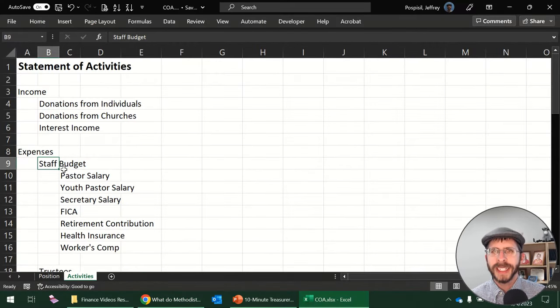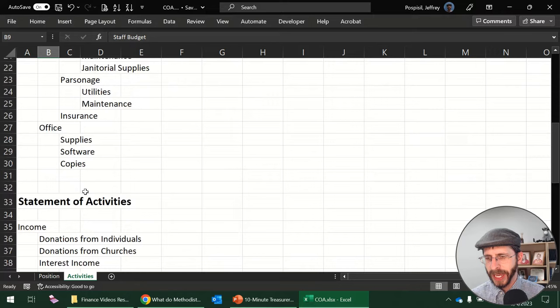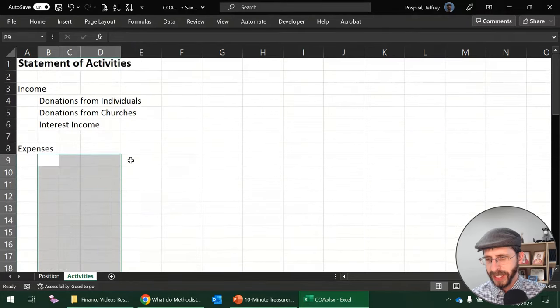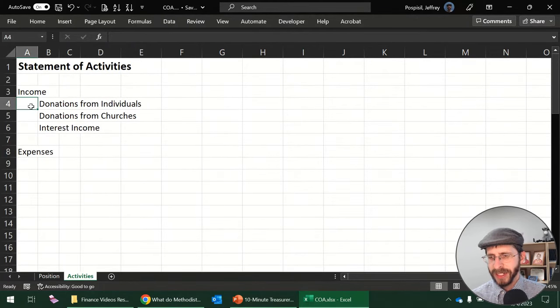But so I do like to set it up. First of all, I'm just going to go ahead. I think I'm just going to delete this. And here's how I would set it up for this ministry. So if yours isn't a church, I'm going to quickly number these. It was bugging me that I didn't have them numbered.